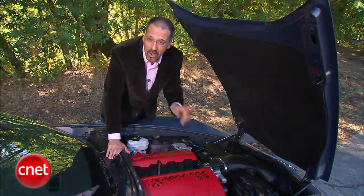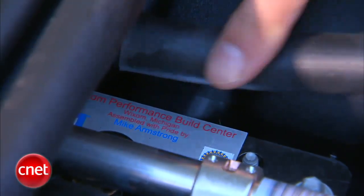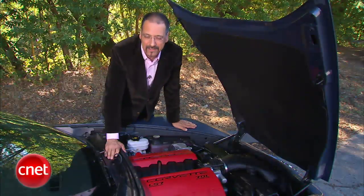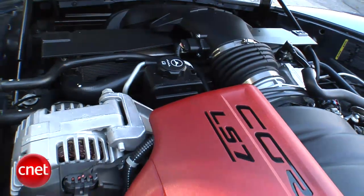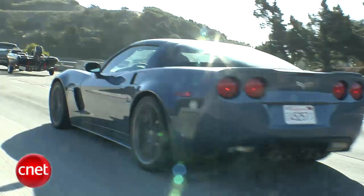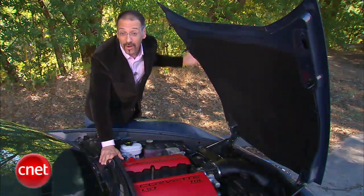You can help build it. That dude right there on that label could have had the owner alongside him for $5,800 helping to build this engine. They call that the Corvette experience, and then you take delivery of your actual car at the Corvette museum. Now, whether you help build it or just write the check and let them do all the dirty work, the result's the same: zero to 60 in 3.8 seconds while delivering pretty good 15–24 mpg.